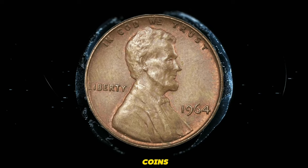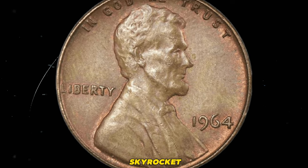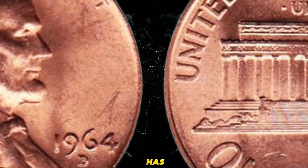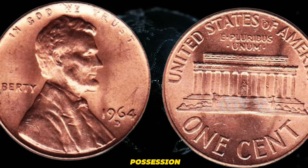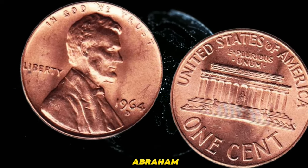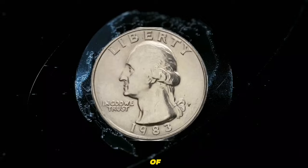The market for rare and valuable coins like the 1964 Lincoln cent is incredibly dynamic — prices can skyrocket based on factors like condition and demand. The difference between a coin in mint condition and one with even slight wear can be significant in terms of value. This coin has been in some families for decades, and its value goes beyond monetary worth — it's a connection to ancestors and a piece of family history. The 1964 U.S. Abraham Lincoln coin continues to captivate collectors and enthusiasts, embodying the rich history and enduring value of numismatics.